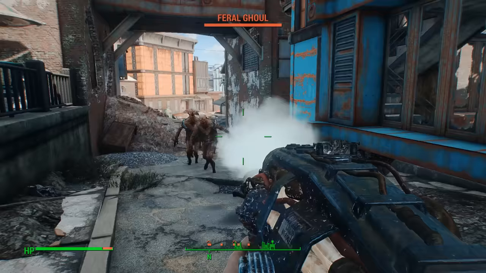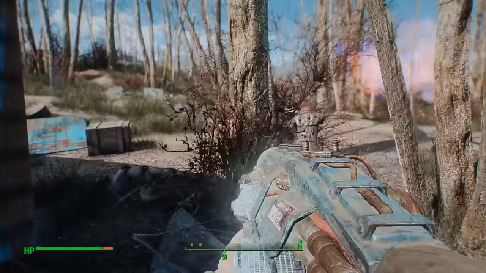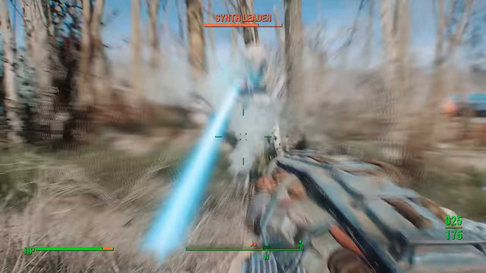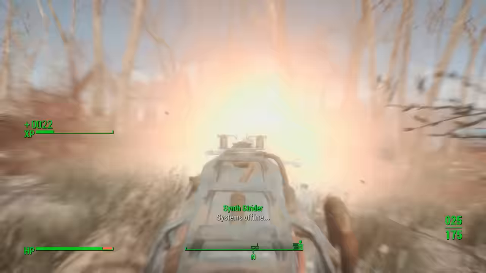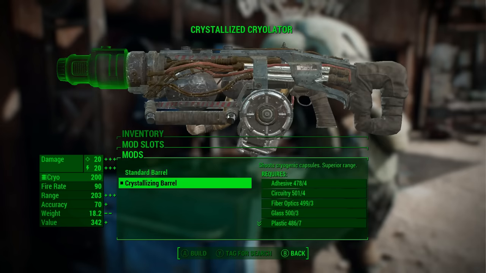Basically, the Cryolator is a flamer that shoots ice and is far more powerful. It creates a cryogenic spray that bombards enemies with a massive area of effect and does 20 points of damage. By contrast, flamers, which do the same thing but with a fire spray, only do 12 points of damage. Of course, there's also a whole selection of different modifications that you can apply to the Cryolator.